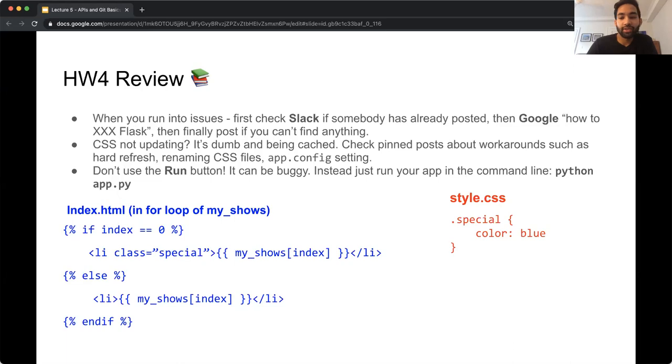Apparently you can just put that line in your code and it will take care of everything, so you don't need the refreshing and the renaming. Try that out. Look for his post on general. And finally, I would suggest not using the run button. It tends to be buggy. Instead, I prefer using the command line, and that can help with the run issues.